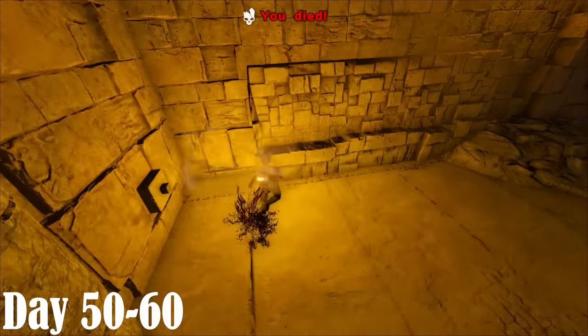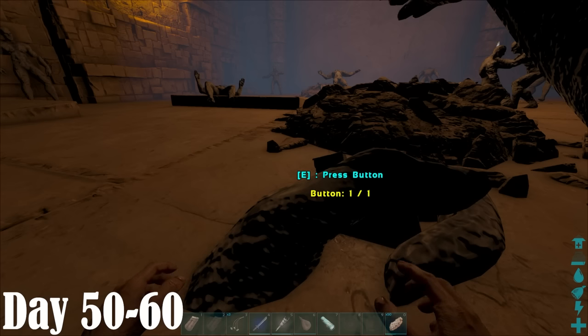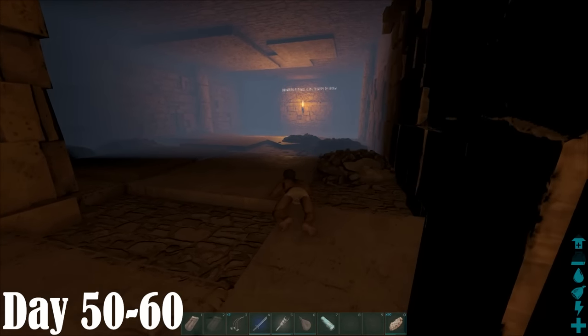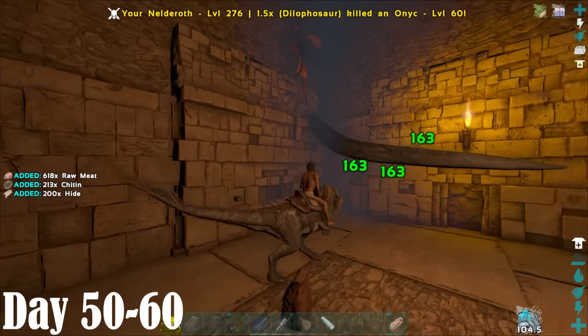This trend continued for a while, as it was just mess up after mess up, but by the time I actually did make it through the first door, the Twitch chat had basically given up on me. After recovering my stuff and making it through the first section, I carried on, this time with the assistance of my trusty Dilo, who would help me along the way.